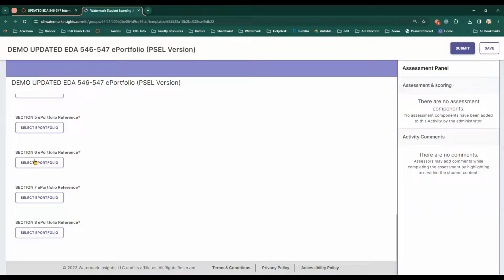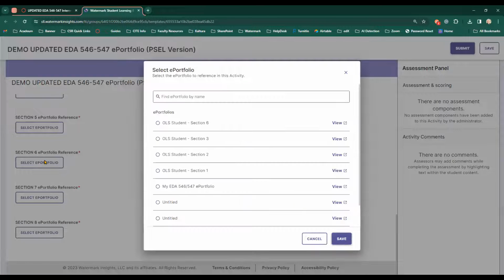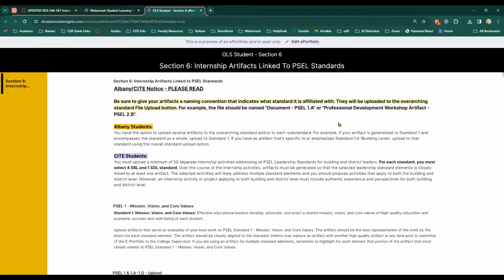Go back into the assignment, select ePortfolio. In the list, click View next to the ePortfolio section if you wish to continue uploading files. At the very top of the screen, select Edit ePortfolio to continue editing the section.